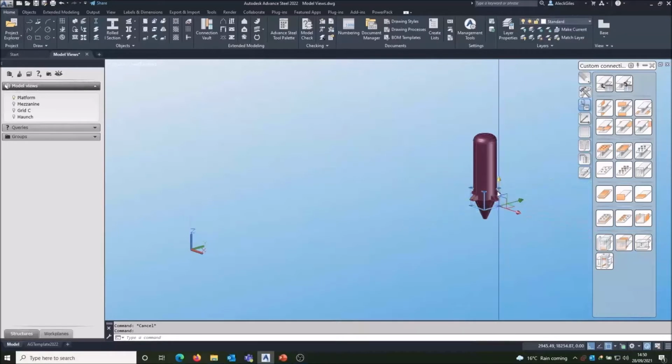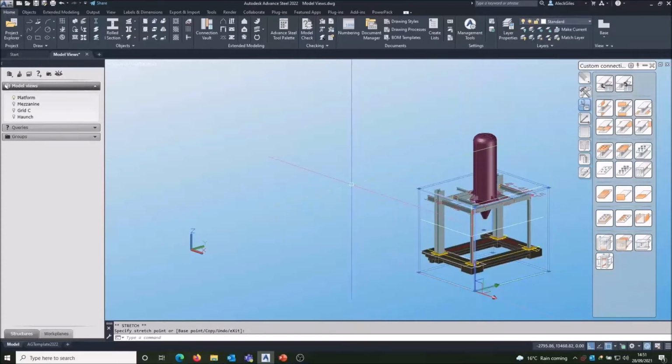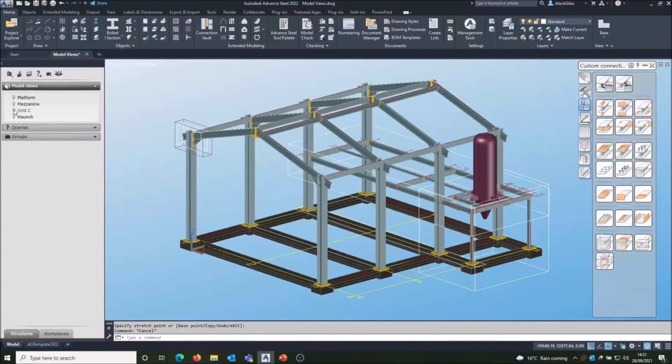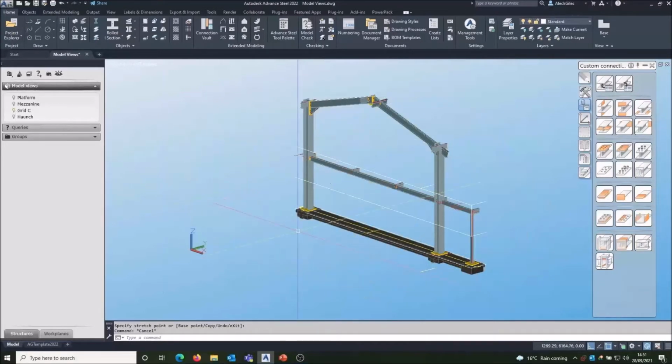Have a look at the platform with that box. When I define it just on 1 point, it's a 1 meter box to start with, 1 meter cube. So I'm just going to stretch that out to cover what I did want to cover. So go in each direction to cover the size of the platform, then I'll drag the bottom down to get to the floor. There you go, that's covering what I need now. You can see how the special part's not clipped, but all the beams are clipped at the edge of the box. Again, when the light bulb's off, it shows just what you ask for.